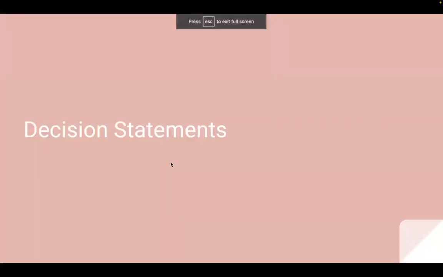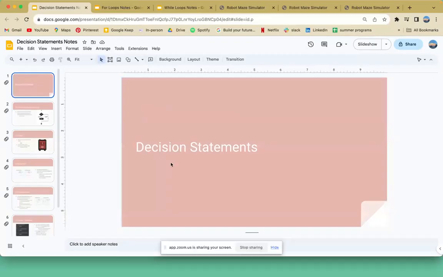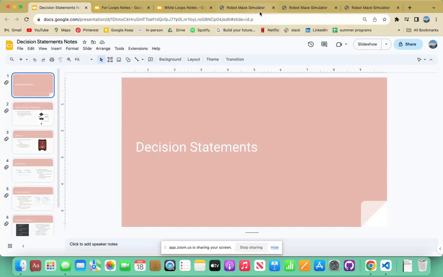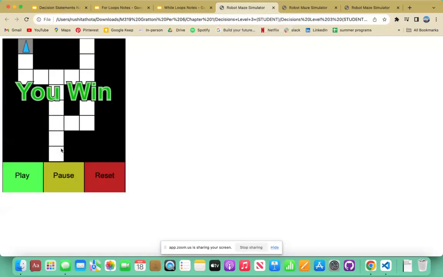But now we're going to be going into other stuff that we just talked about in the first slideshow, more specifically decision statements. Before we do this, I want to show you guys an example of what decision statements look like. So over here, we're trying to get this robot, this blue triangle, to this gray box right here, when we click play.